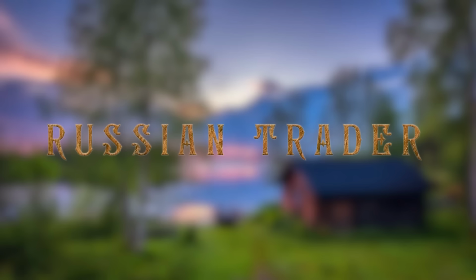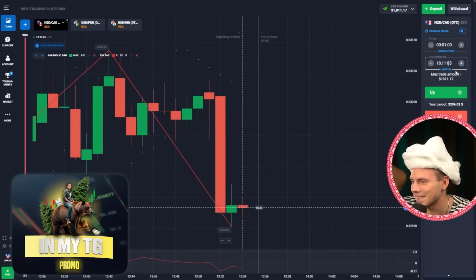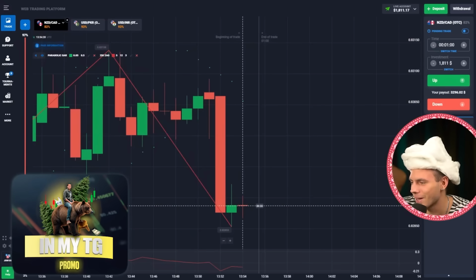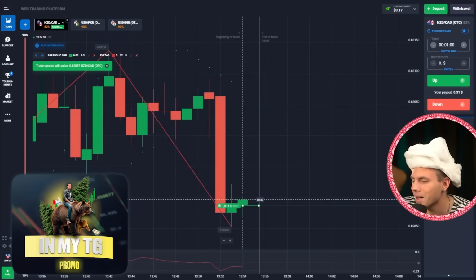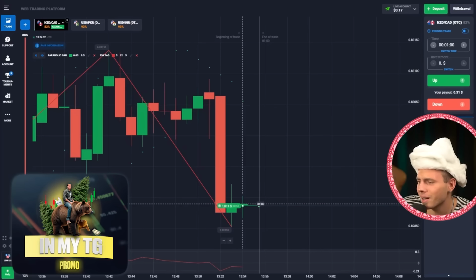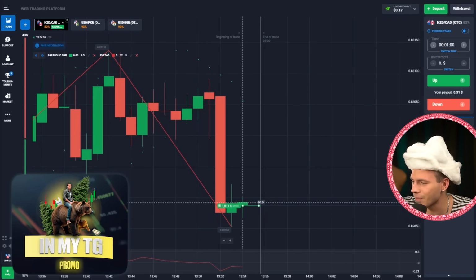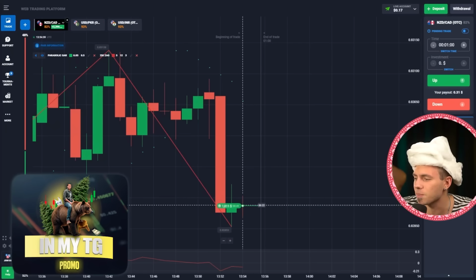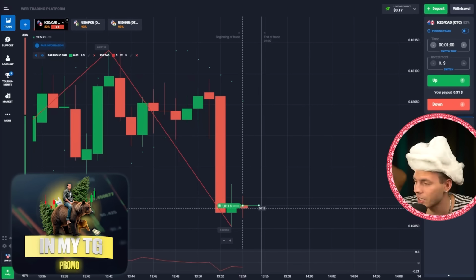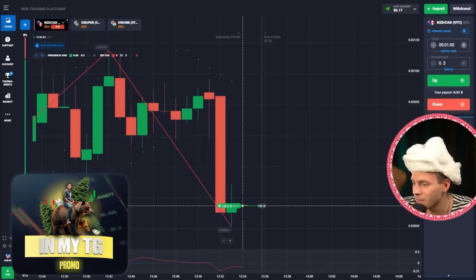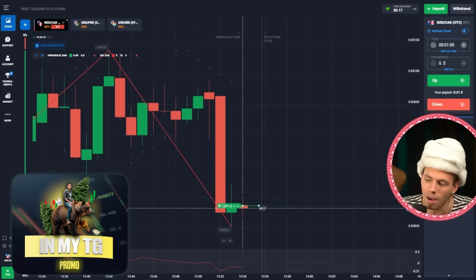Okay, very interesting situations. Let's set the amount right now, and right now I'm opening a buy trade over here. So what actually do we have, what pair? So we got New Zealand dollar to the Canadian dollar. Interesting. Very large paranormal bearish candle over here, you see. We expect a bounce from the local oversold zone upwards right now.